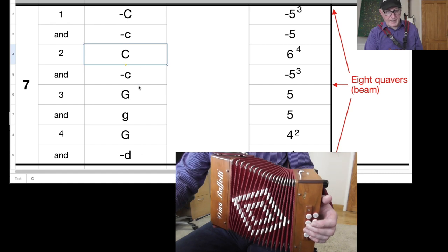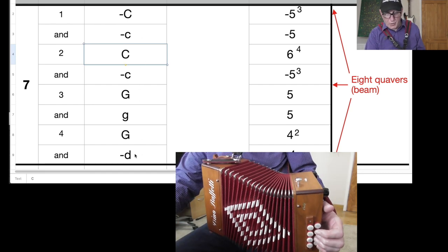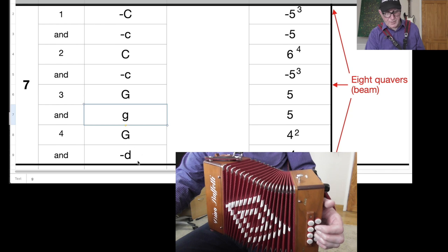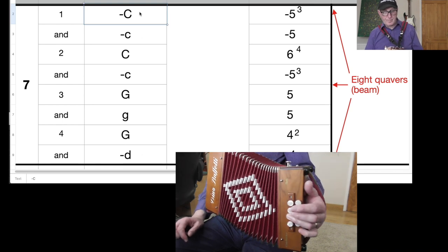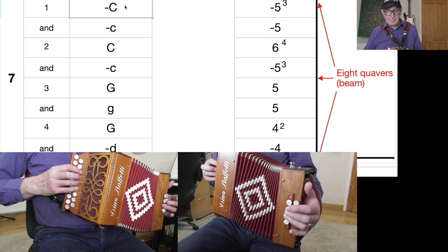And then on the second half of the bar, you've got G bass, G chord, G bass, D chord on the pull. So the final chord is pulled. It's the same button as the G chord, but obviously pulled rather than pushed. So your left hand sounds like this and looks like this. Let's play this bar.